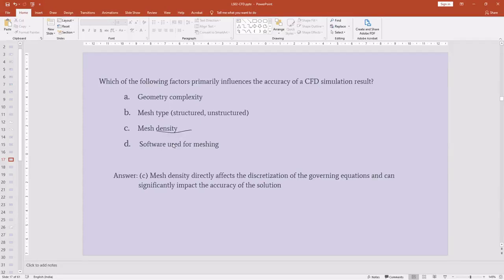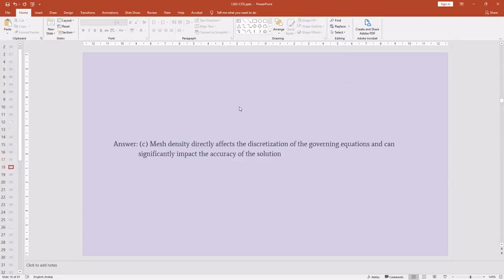So among these, density comes first, then geometric complexity, because mesh density is directly proportional to geometric complexity. If the geometry has particular bends, turns, or twists, we are forced to implement finer meshes there. Or, like I said, we have to create prism layers or boundary layers to capture the changes. So, moving on to the next problem.